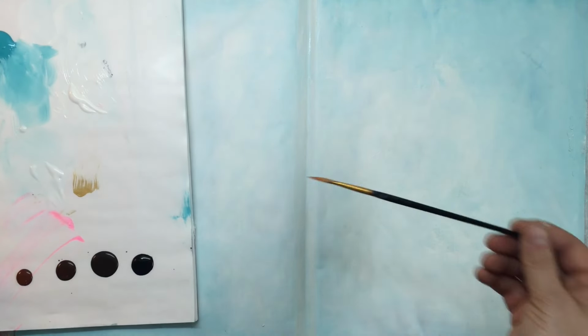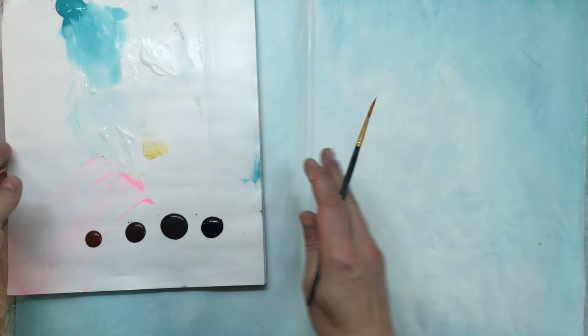So what I'm going to do is take a liner brush, and I'm just going to start doing the branches of the tree, and then I'll come in later and do the holly berry. So sit tight, and here we go.